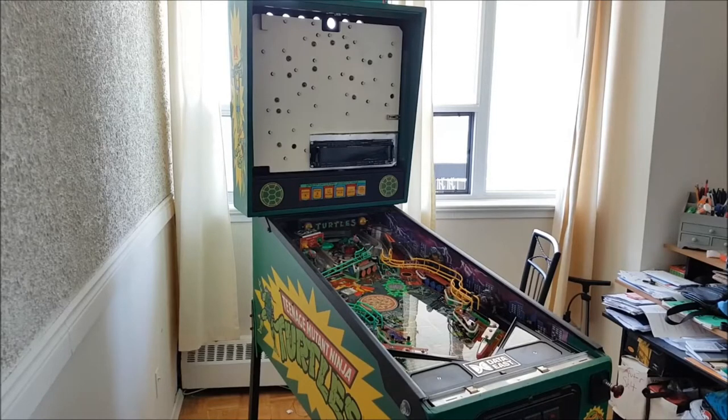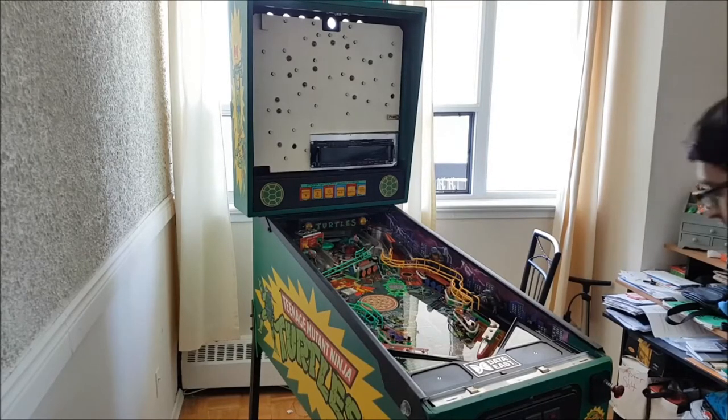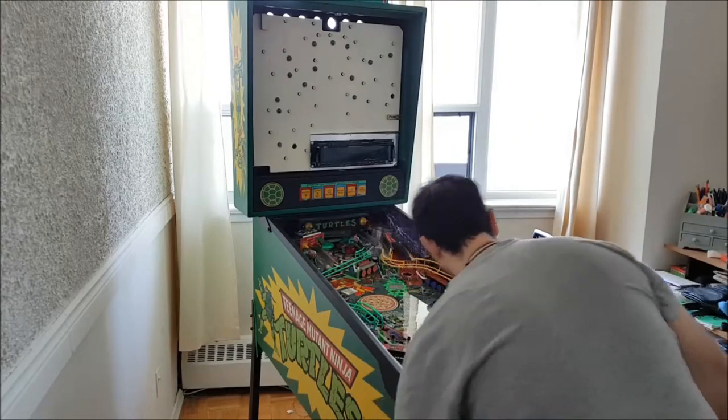So far, so good. It's been months and months, around 8 to 9 months of restoring, hours and hours and hours, and money spent and effort put in. This is for all the marbles. It's plugged in. I'm going to turn it on, not live, but together. And let's see if it works. And let's pray. All right, guys, here we go.